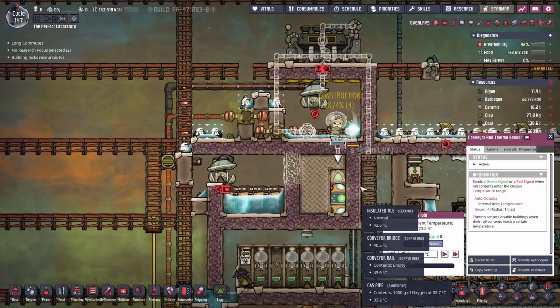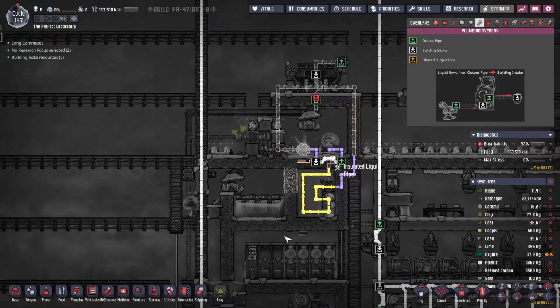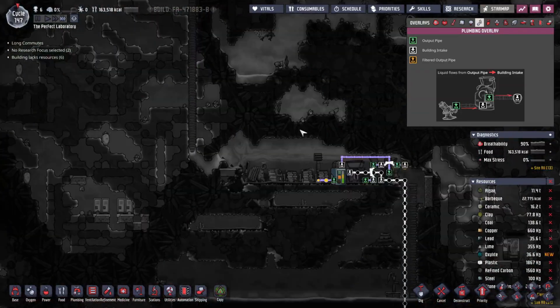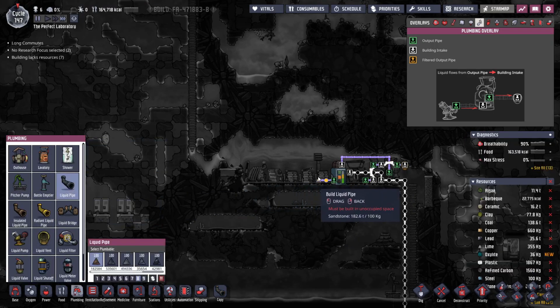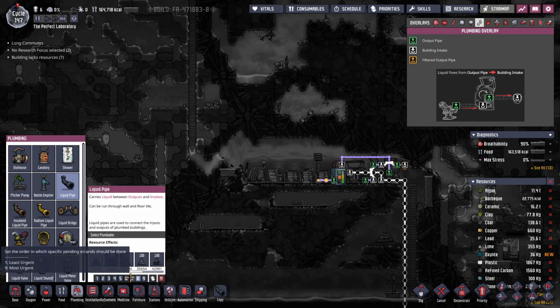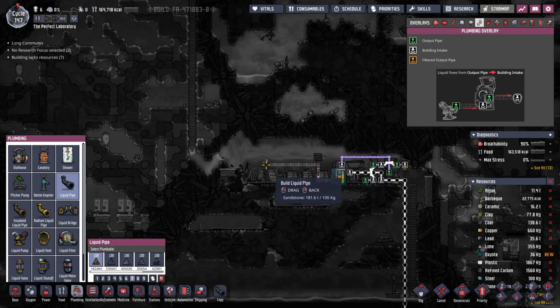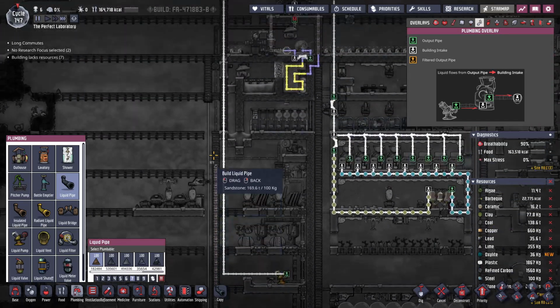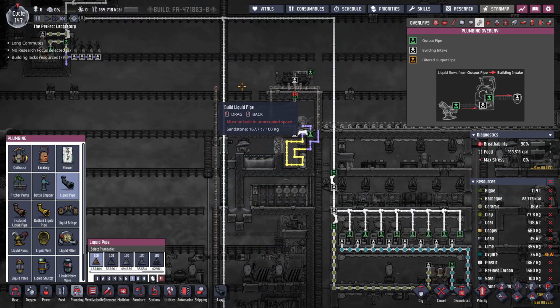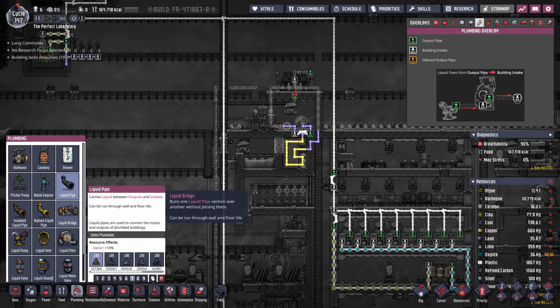Did I set this? Yes, I did. Oh, and then one more thing that I need to do is bring up the petroleum from here. We're going to use the normal pipes for that. An 8 is a little bit of an exaggeration. Let's do that as a 7. Through here, up, up. And then we're gonna jump over and jump over again.